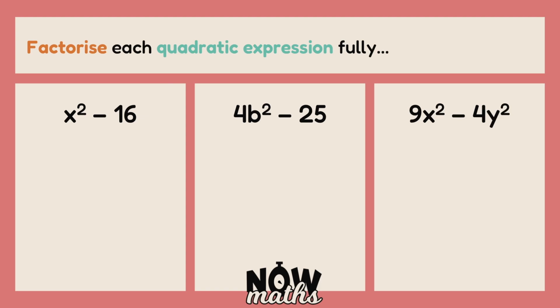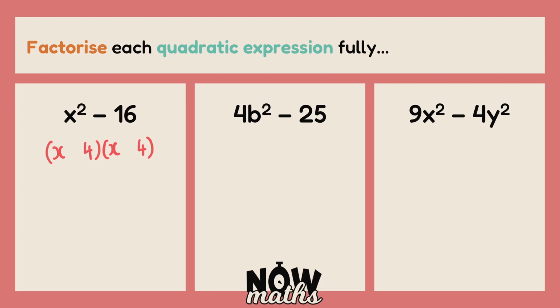So looking at the first question, this is definitely a difference of two squares because it's a subtraction, which is a difference, and x is being squared, and 16 is the square of 4, because 4 times 4 is 16. Now looking at the entire quadratic, there aren't any factors greater than 1 that go into each term, so we can't put this into a single bracket, which means we are going to put the expression into double brackets. And then to factorise, we're going to use square roots to help us. So the square root of x squared is x, so we're going to put x in the front of each bracket. Now the square root of 16 is 4, so we're going to put 4 in the end of each bracket.